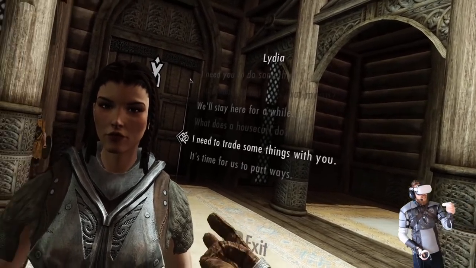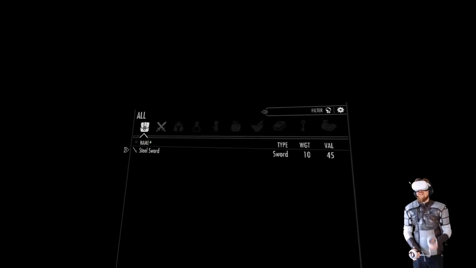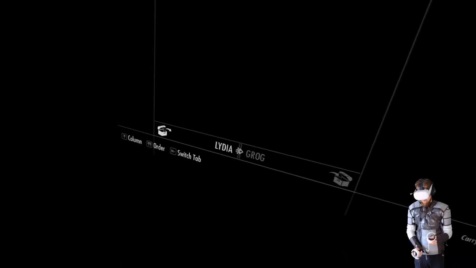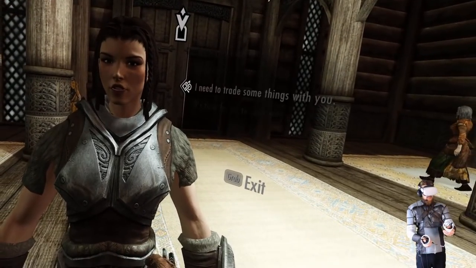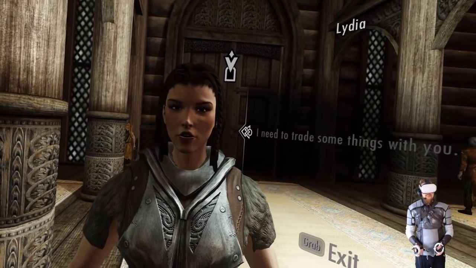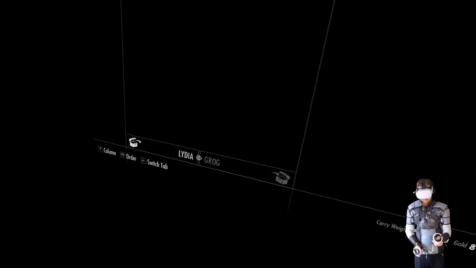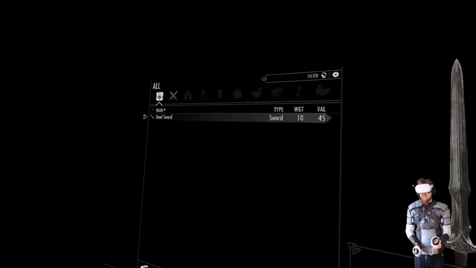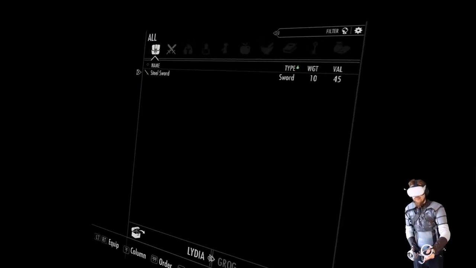I need to trade some things with you. I got a gift. I am sworn to carry your burdens. Ah, yes, you are. I've got a gift for you though. One sec, wait. How do I switch? I am sworn to carry your burdens. You are indeed. How do I swap tab? Damn it. Switch tab. What is that icon? Is that it? No, no, no.